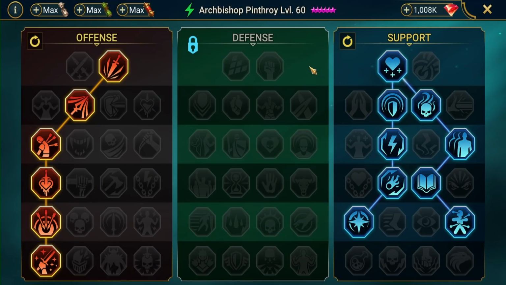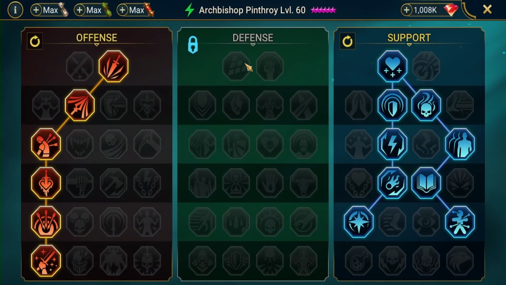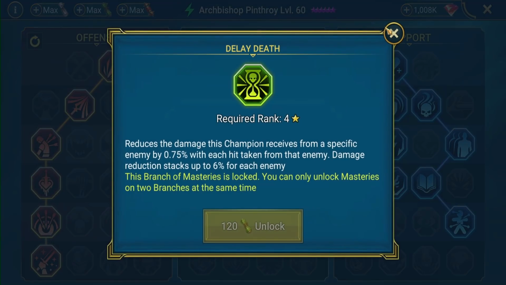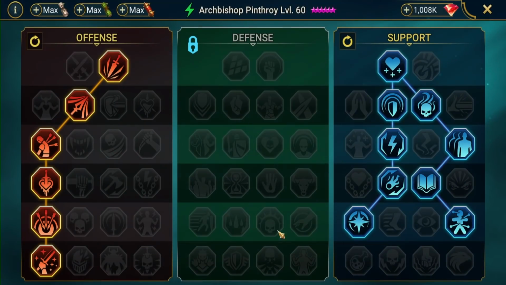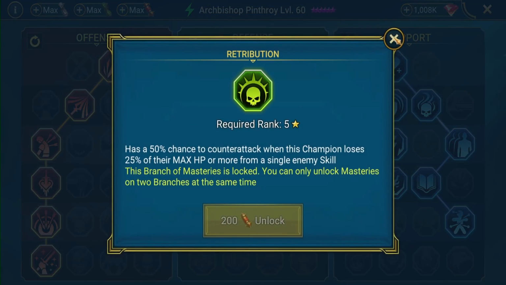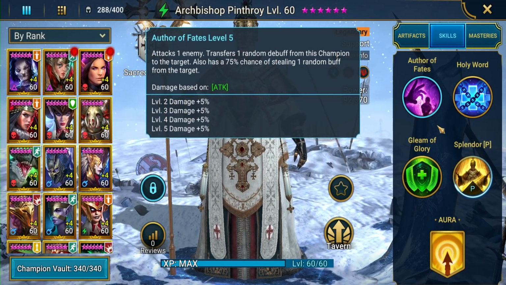But like I said, if you really don't care about damage and you want to focus on survivability, you would then in fact go for the defense tree, take something like Tough Skin, Blast Proof, Resurgent. Then you can kind of choose here. Delay Death is going to be strong, and Retribution, you only get to choose one here, so probably Cycle of Revenge isn't going to be that good because, like I said, PvE content, they only have a 15% chance of critting, so you're not going to get a ton of value here. I think Retribution is probably going to be the best bet because of his A1 ability. Having some type of use here, transferring debuffs, very strong, as well as stealing a random buff in case it's the Head of Wrath or something like that.